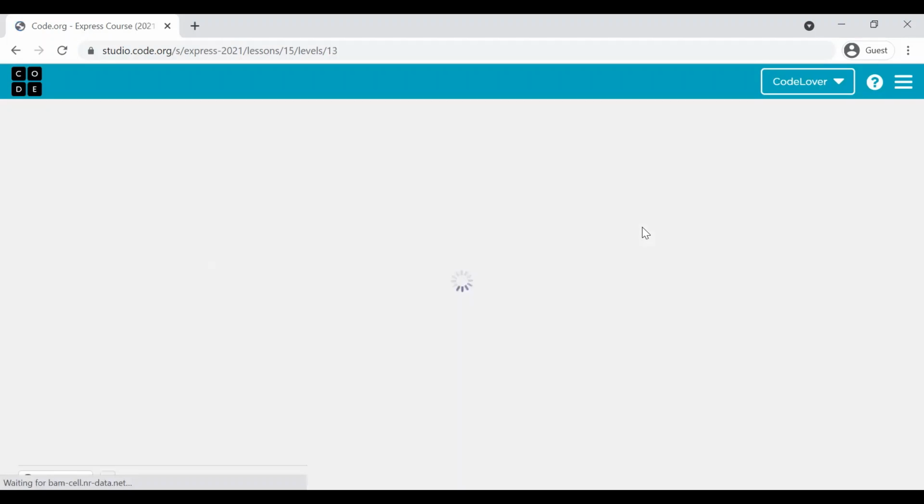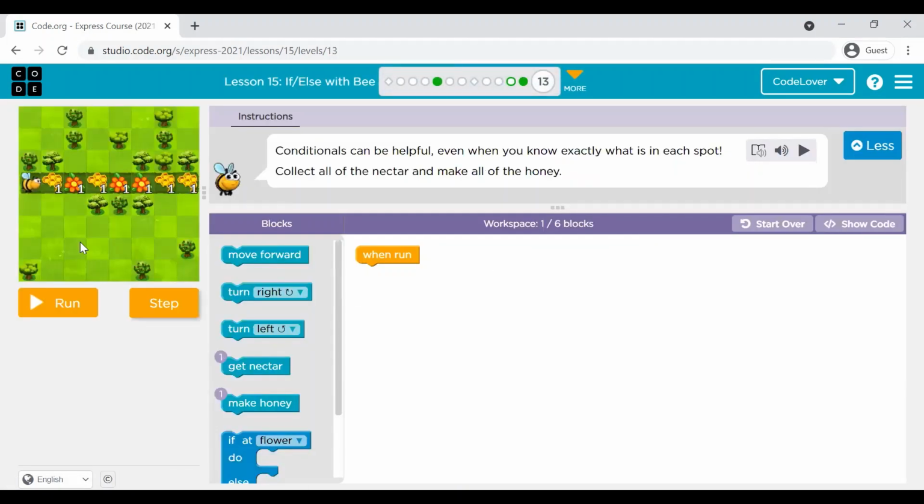Let's move on to exercise number 13 now. If you see, this exercise number 13 is also exactly the same. But this time, we know what is there at which step. So what do you think? What will be the right method to program it, or to code this particular puzzle? One way could be, if somebody does not know about the if-else statement but knows 100% that in step 1 there is a honeycomb, in step 2 there is a flower, and so on. So how will that person code? Let me show it to you.